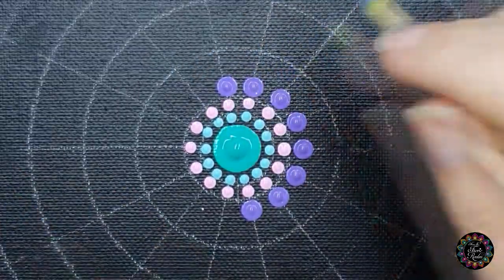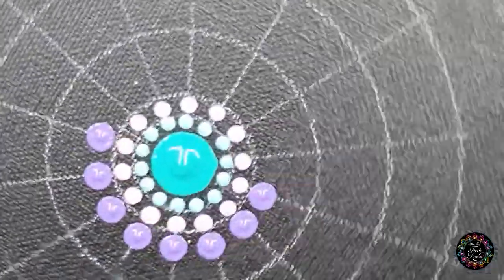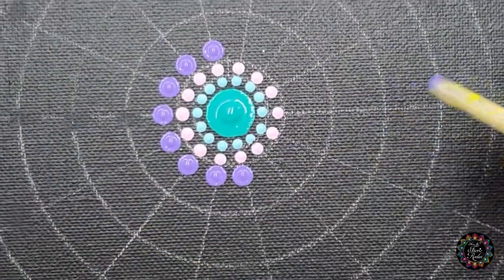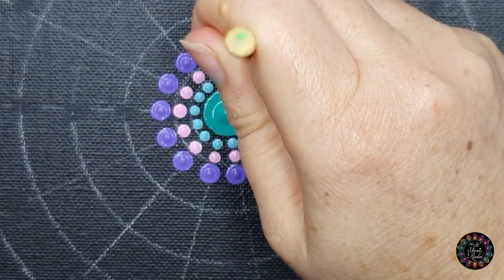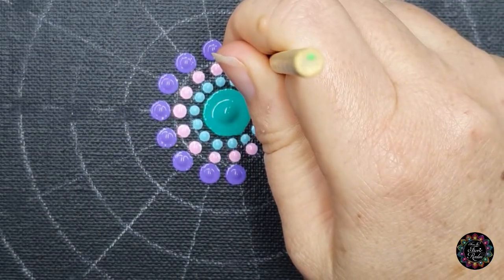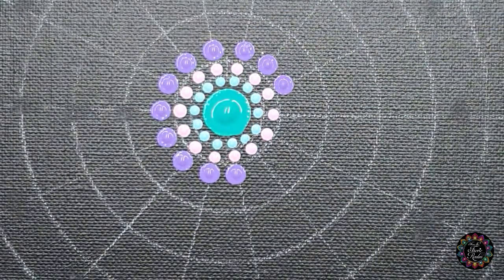Now I can see that my design is getting a little bit big, so what I'm going to do, if you're right-handed, try and always work from the right-hand side, because if you're going to be reaching over your work, guaranteed you're going to smudge it at some point if it's still wet. So twisting the canvas comes in very, very handy. If you have a little lazy Susan, that can also really work. That's something I still need to get.